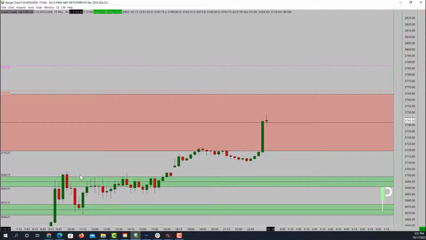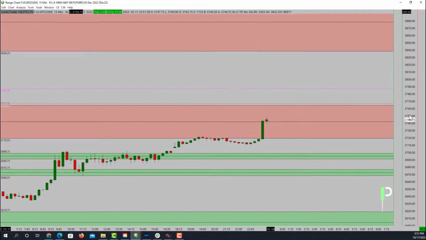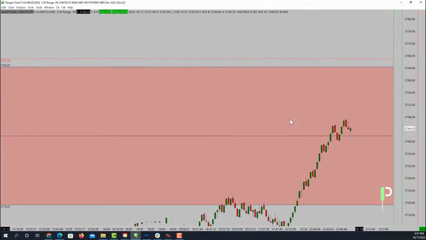But in this smaller chart, 3690 to about 98 is a little bit of a zone of support, and below that, 3668 to about 3676 are our next areas of support as well. So we're looking for these bounces and continuation into our resistance levels up above, and from there maybe get a nice short opportunity. Let's take a look at a smaller chart on S&P 500.